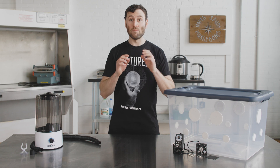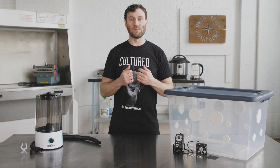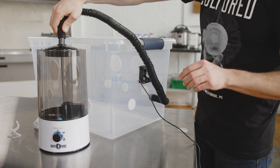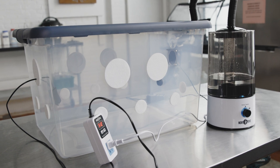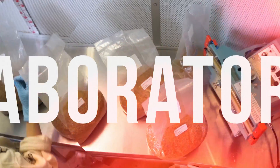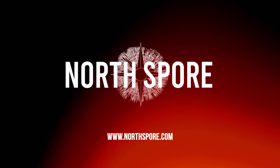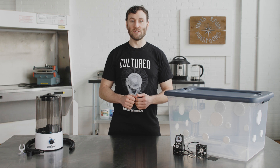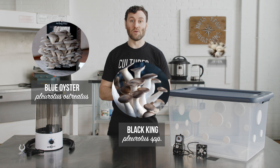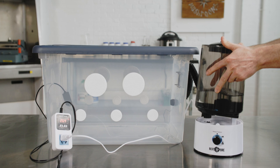There's a way that you can modify your monotub to accommodate species previously excluded from the monotub tech. In this video, I'm going to show you how to modify your homemade tub so you can grow even more species of mushrooms. If you're experimenting with new species or just want to grow edible mushrooms like the blue oyster, black king, or lion's mane, you'll want to consider adding a fresh air exchange fan and humidifier to your tub.